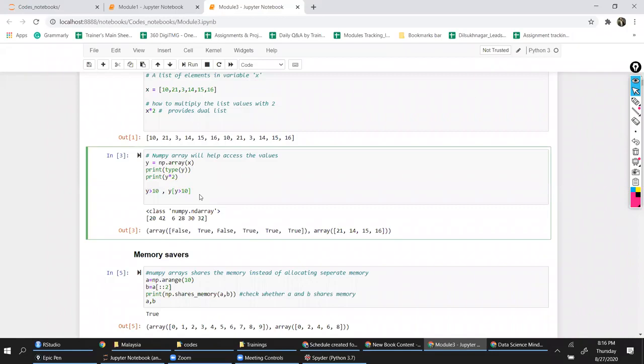Whereas if you look at this, y of that condition, this condition is going to give you true or false, but you are saying y of those values. That means it is printing y of true. It doesn't consider false, it prints y of true values.